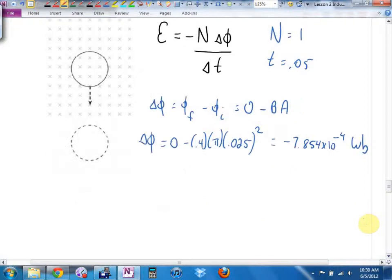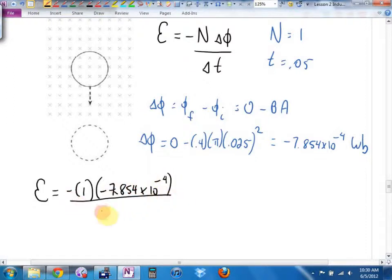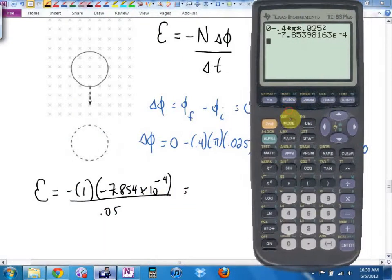How many volts would be induced by this little, now this is a terrible generator, dropping something out of a magnetic field, but it still works. How many volts? Negative 1. I'll put the 1 in there just so that you know, Joel, that we did include N. Change in flux was negative 7.854 times 10 to the negative 4 divided by change in time 0.05. Conveniently, I have this times negative 1 divided by 0.05, and we get about 0.016 volts. Not much.